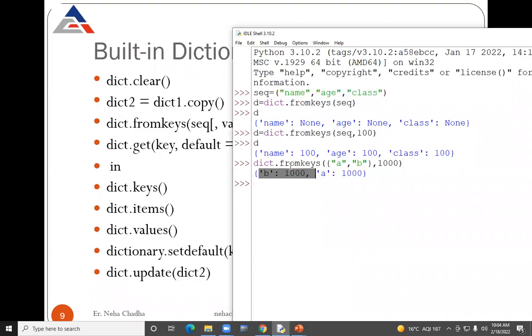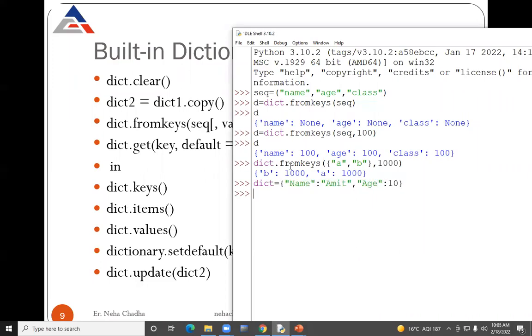Okay. Then coming to get value, how you can get the value. Like your dict equal to name. I will assign name is Amit, then age is 10 over here.